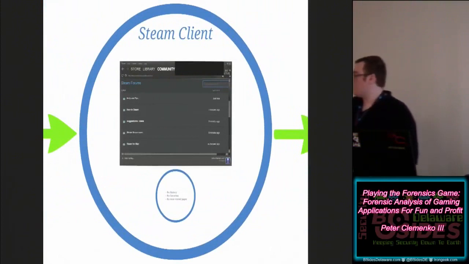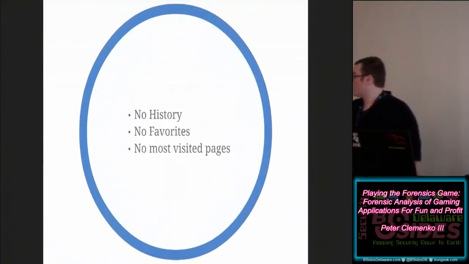It's the primary client which is used by the system to download games and run games. It's also used to view community forums and also things along the lines of friends lists and web links open from the community forums. So all it stores is cookies and local storage and, well, cache files. It doesn't have history, it doesn't have favorites, and it doesn't have most visited web pages.